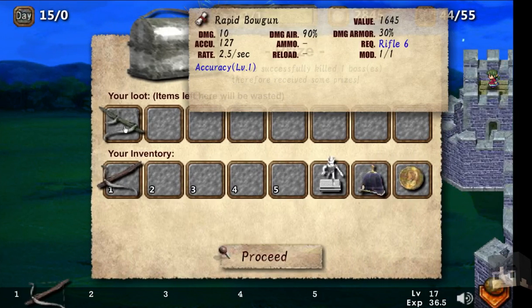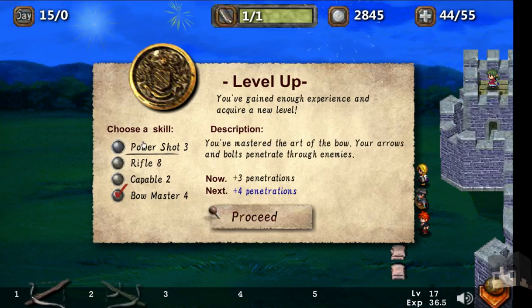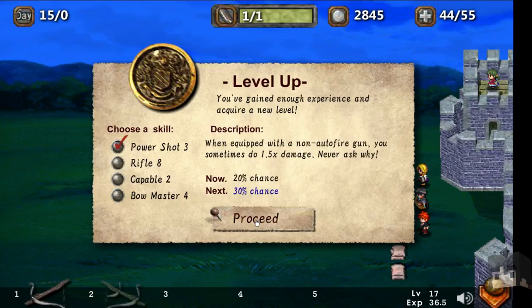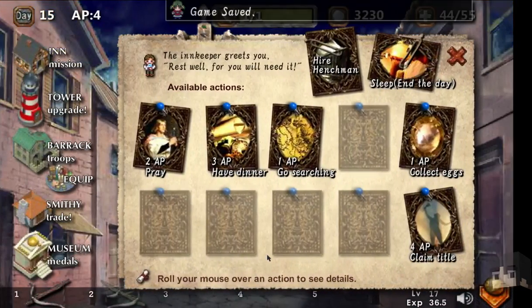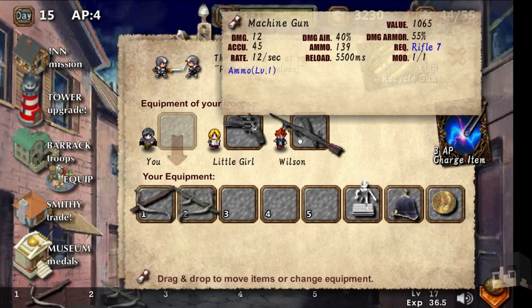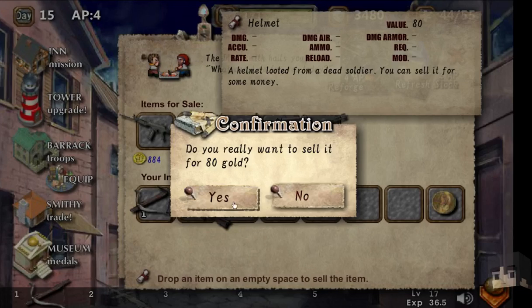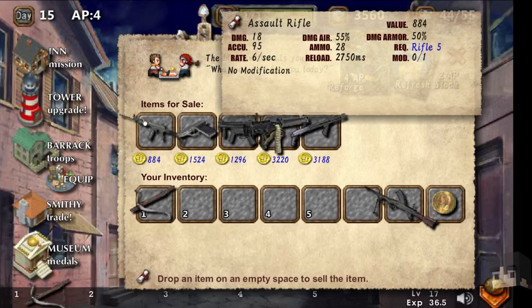Rapid bow gun. It does 10 damage. Uses rifle 6. I'm going to go ahead and put... do we want that? I think we're going to go for this. Yeah, we're going to go for this. That might be interesting on him. You know what? We're going to try it on him. We're going to sell these. We're going to keep this on the side. And I'm going to let him use that and see what he can do with it.